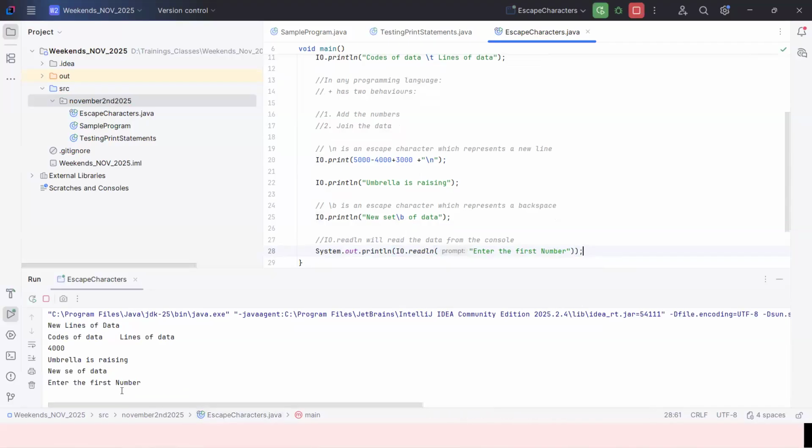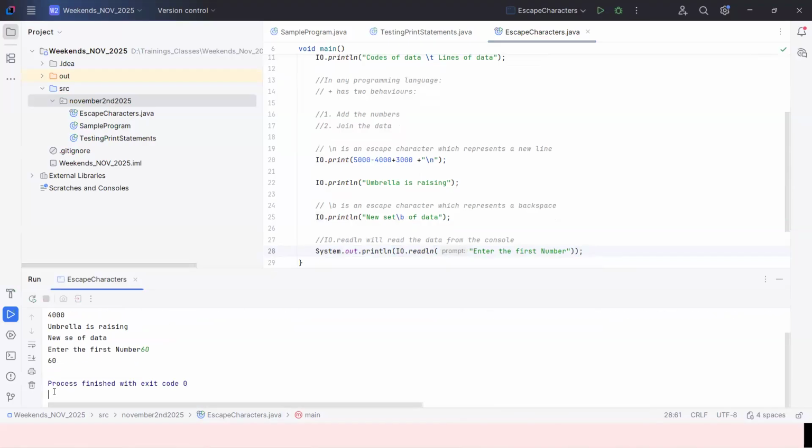It waits till I enter the data. Now if I type the value as 60, then it will print the number as 60. Perfect. IO.readln will help us read the data from the console. Again, this is a JDK 25 feature. This is not present in any other Java versions. It is present only in JDK 25. Perfect.